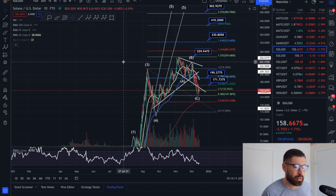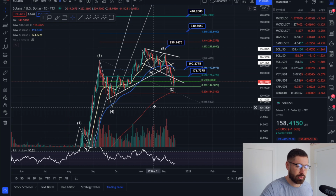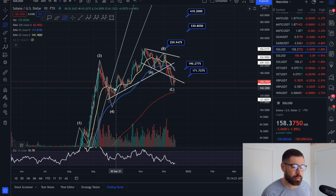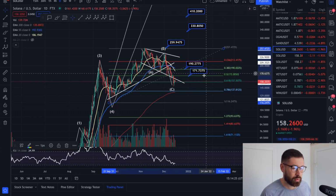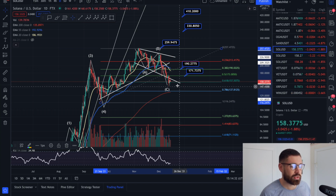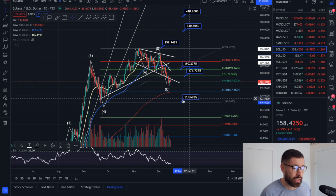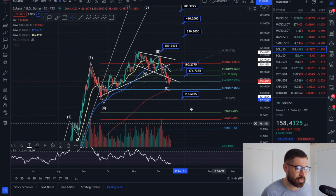We have started to have the bearish cross of the EMAs on the daily time frame, which is a bearish signal, guys. So what I'm going to do is I'm going to take this Fibonacci out, and we're going to take our fib here from swing low to swing high. And you can see here on the Fibonacci, we're currently holding the support of the golden ratio. So we want to see this support held, especially the 0.786, because if we do start to lose these levels of support, that's when you're going to come back down to where you started, create a reversal wave. And if you lose the 1.16, that's when you come all the way back down to the 1.618 at 71.